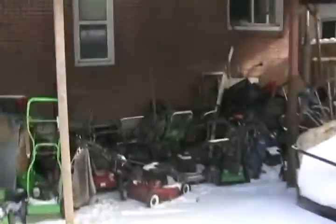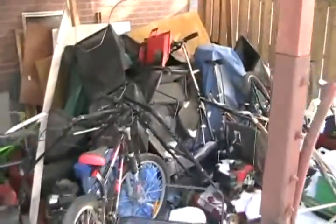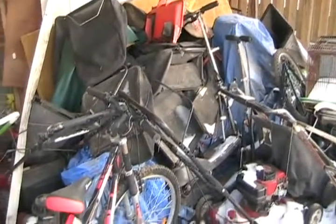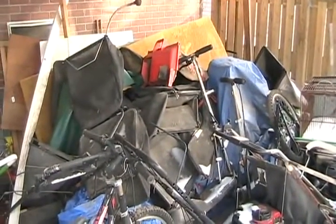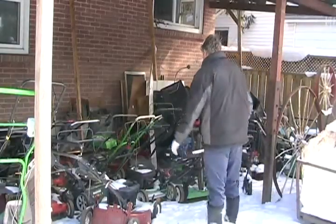So you want to see that go-kart I designed and built and made by myself when I was 16, 31 years ago? Well, that's going to be a chore. There's lots of snow, lots of lawnmowers in the way, and it's underneath that pile of lawnmower bags, underneath that blue tarp. Oh, I hope the tarp's not frozen to the ground. We'll see. Oh, it's a dirty job, but someone's got to do it.